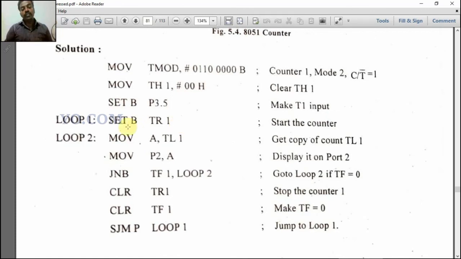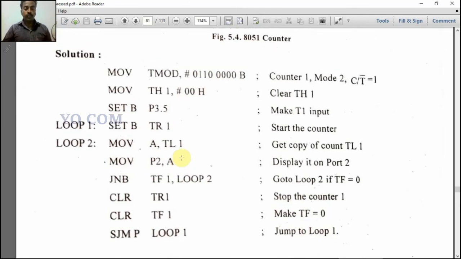Then the second loop starts here. Move A, TL1, so we get a copy of the TL1 count. Then MOV P2, A. That gets the TL1 value and loads it into port 2.